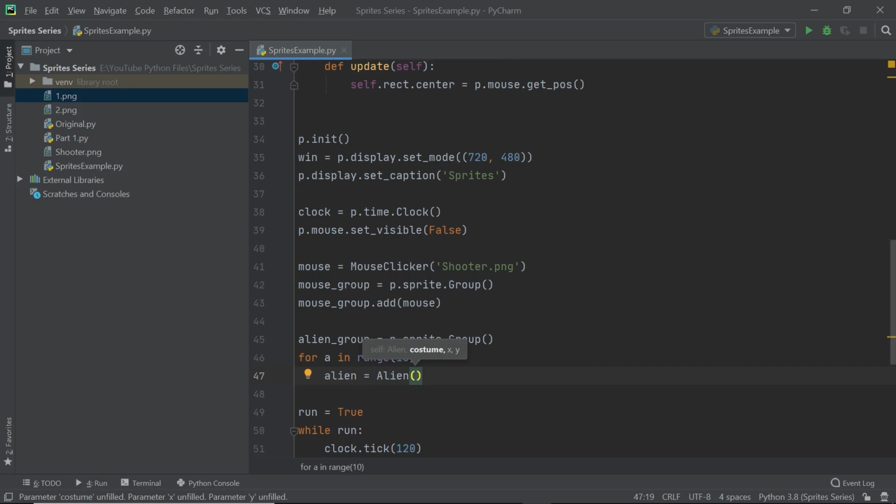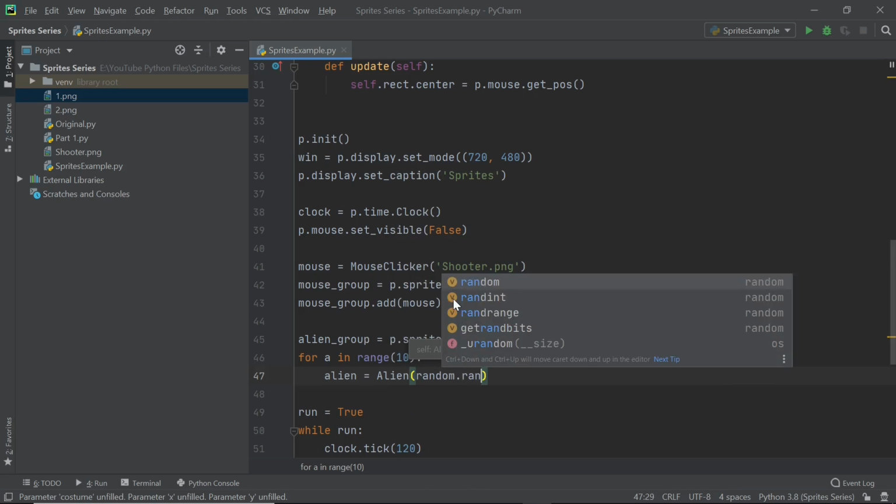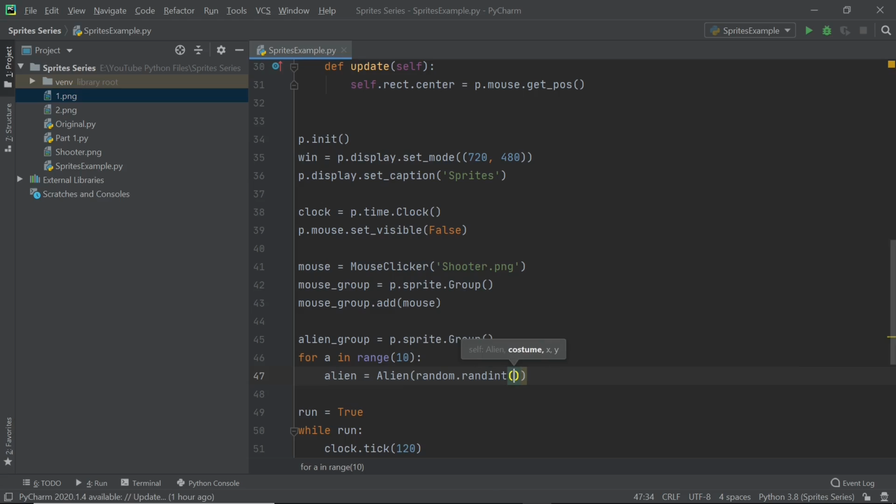and here within our costumes we can start to use the random module. So I'm going to set the costume to be random.randint, and it's going to be 1 or 2, so just 1, 2, and here you can just copy this and just paste that in here because we will be using the same command or same method for the other parameters as well.